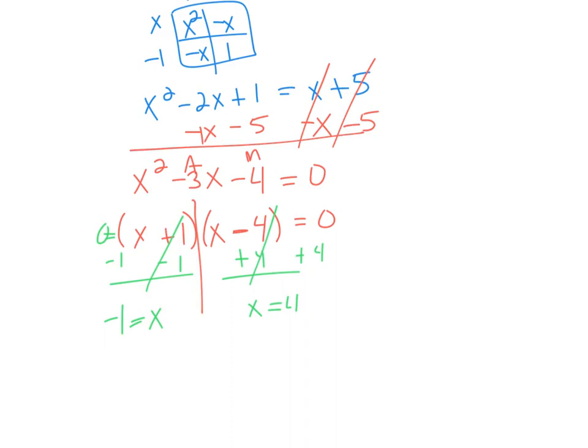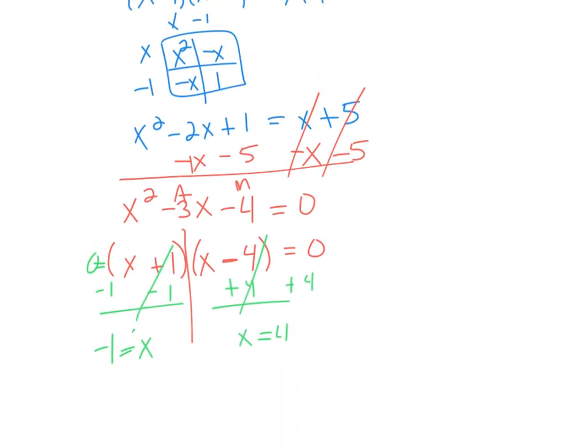So when you checked, you should have seen that negative 1 did not work, so we're going to write reject. This is an extraneous solution. Sorry, my handwriting is really bad on this iPad. Let's write this a little nicer. You're rejecting because it is an extraneous solution. Extraneous. Okay. And then 4 is your actual answer.